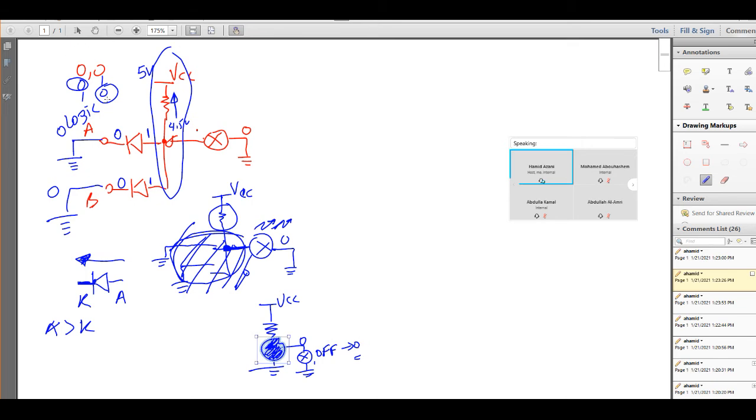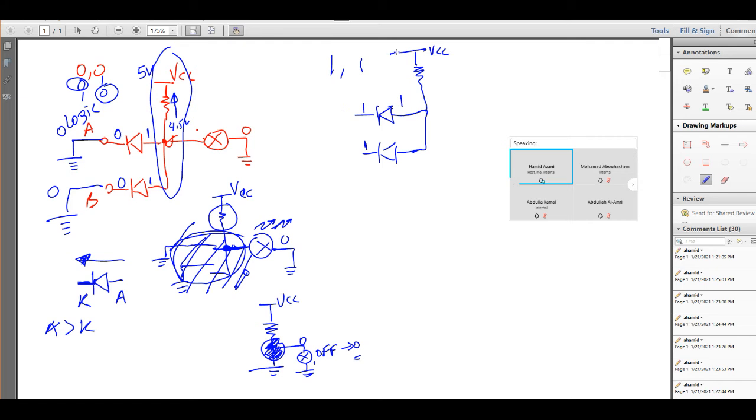But if you have 1 and 1, those two diodes will see 1 logic here, and we put 1 logic here also. The VCC, sorry, the VCC here through the resistor will be connected to this anode and to this anode, and we need to represent 1 logic here. It means we take the same VCC and connect it to this one here and this input here.